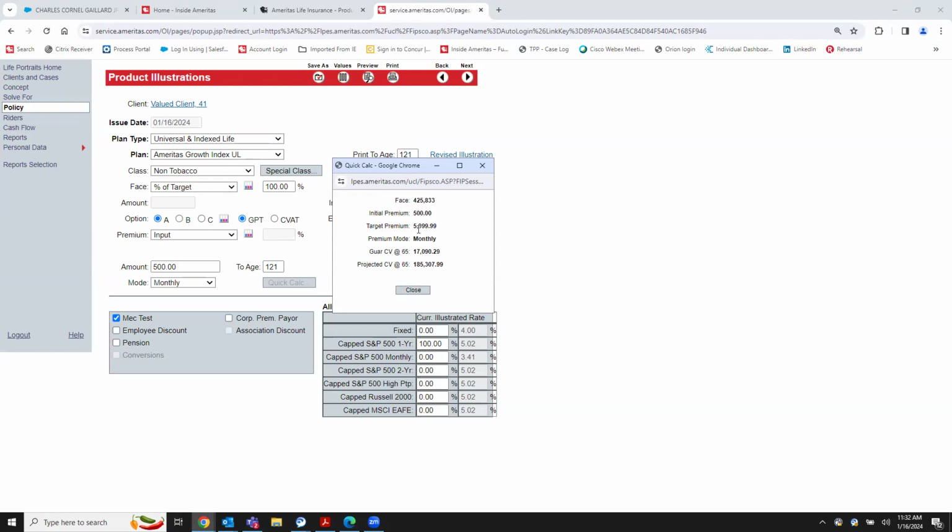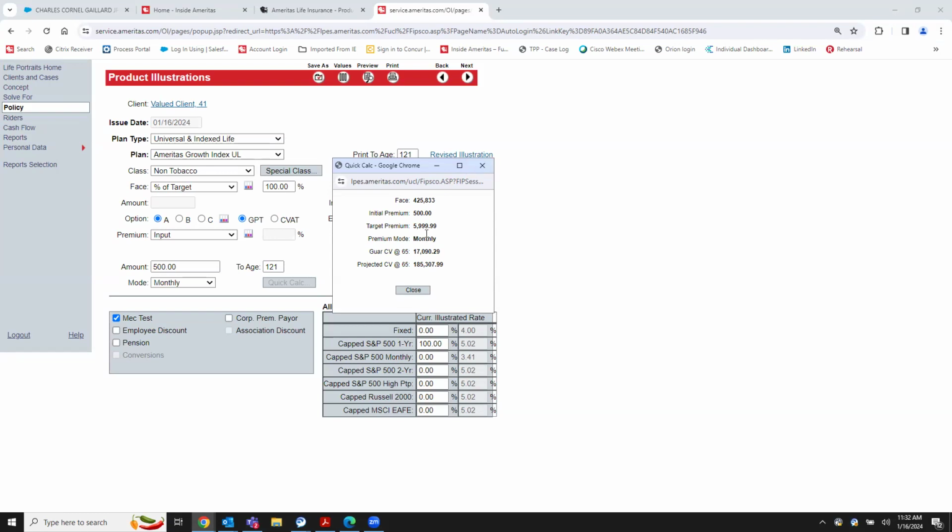First of all, the actuarial target is what the actuaries determine. I don't want to say the ideal premium allocation, but it's one that commissions are based off of. It is one that the loading and the fees within the product are based off of. It's a good starting point. Now, you don't have to pay target. You can overfund this and pay more than target premium, and that's something that we see a lot of.